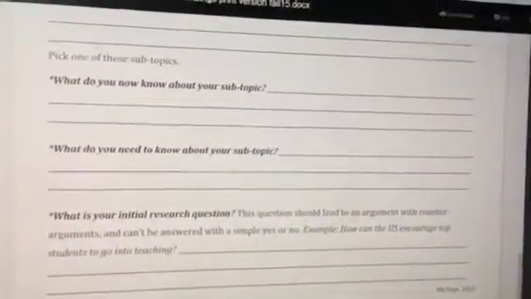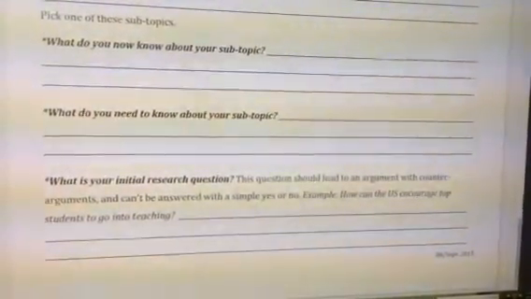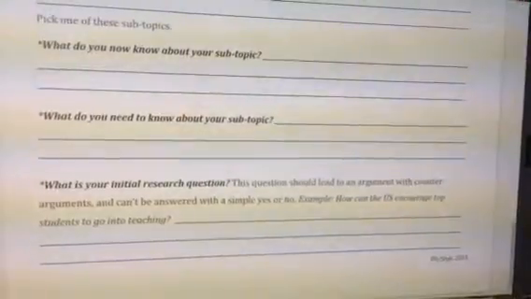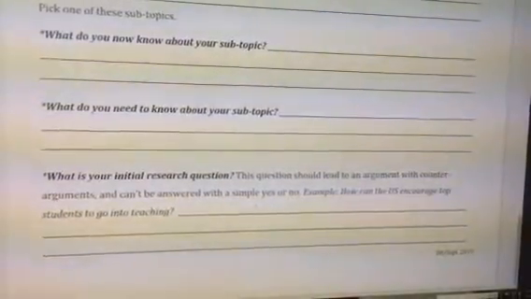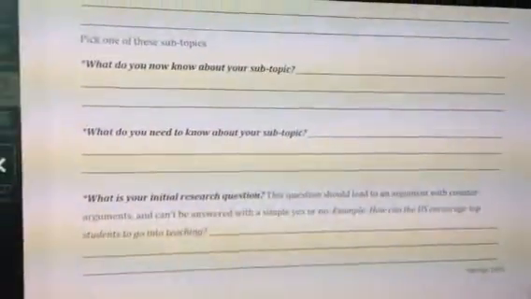So what could be our research question based on what we found so far? Perhaps something like, what constitutes lawful police action and police brutality? Or what are the causes of police brutality? Or why does it seem like so many African Americans are being killed by the police? Something like that, a question to start your research. So that's the first handout.